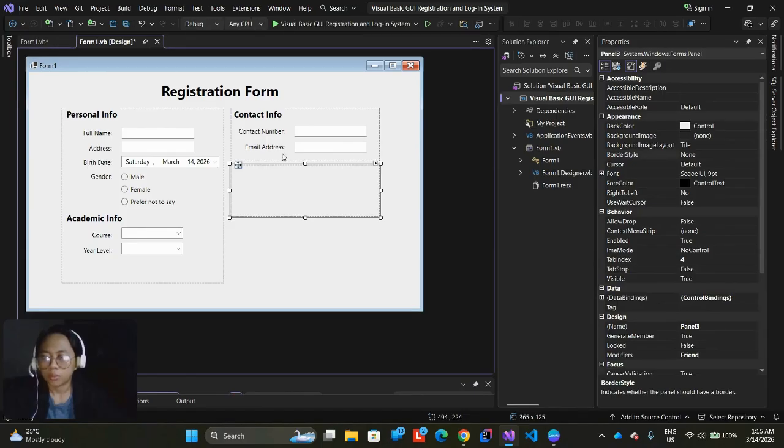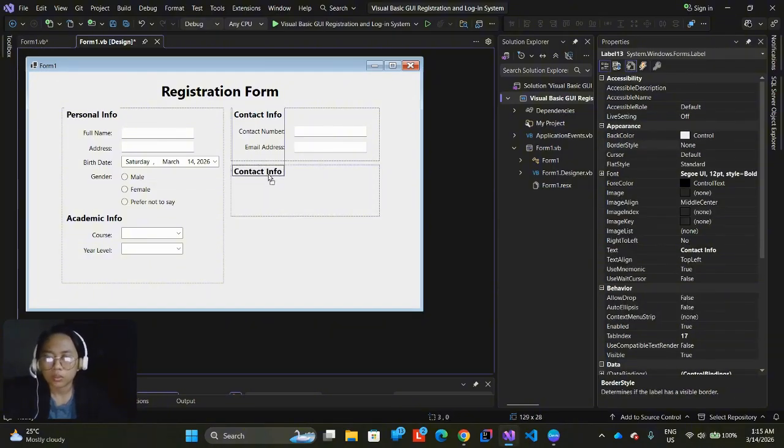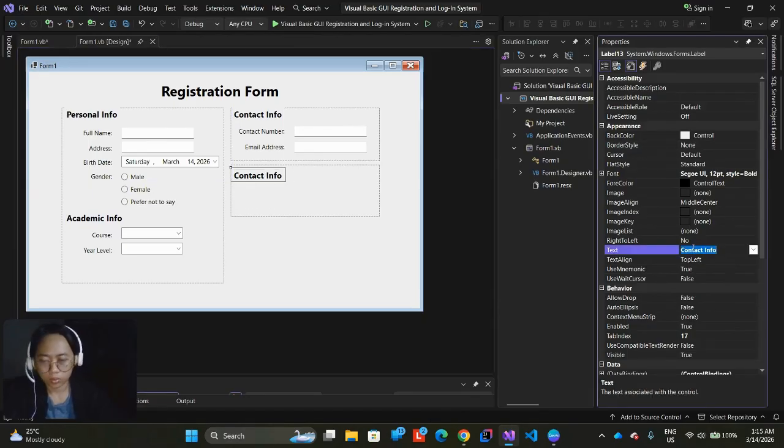Personal info, academic info, contact info, something like that. Hobbies. And for hobbies, just get the checkbox.